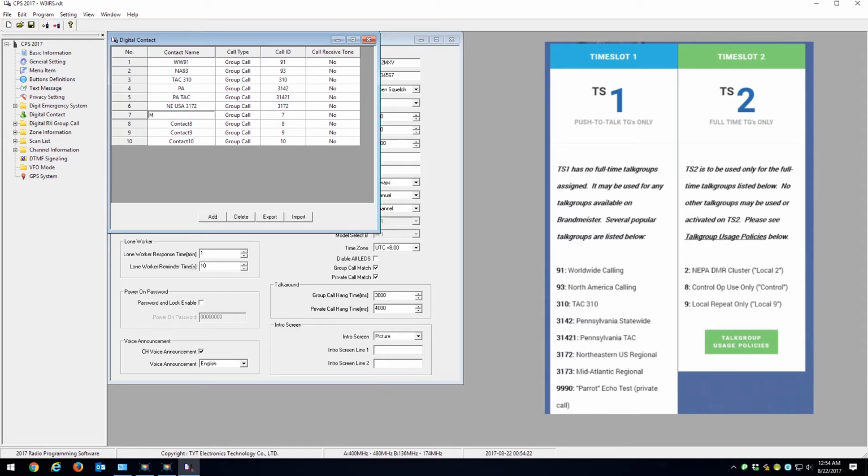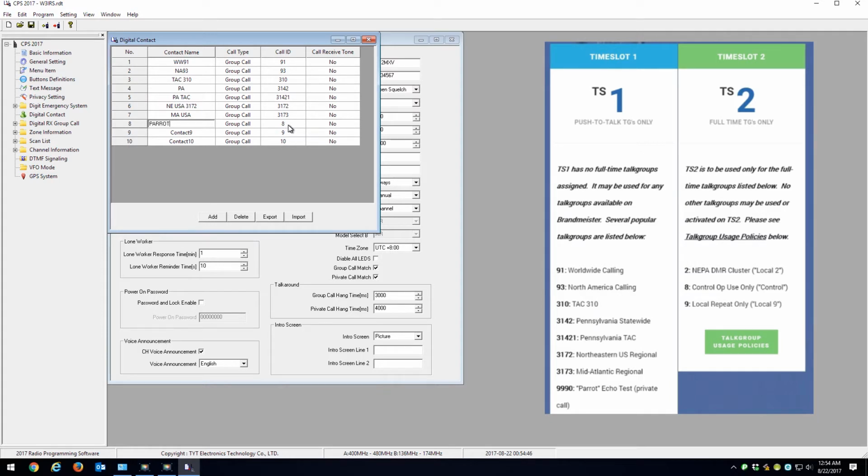The next one is Mid-Atlantic USA, and that's going to be 3173.